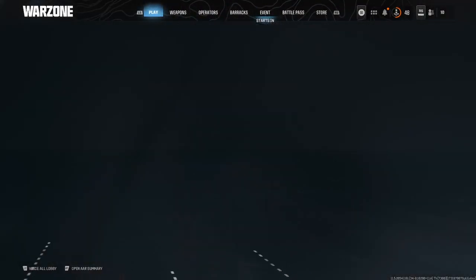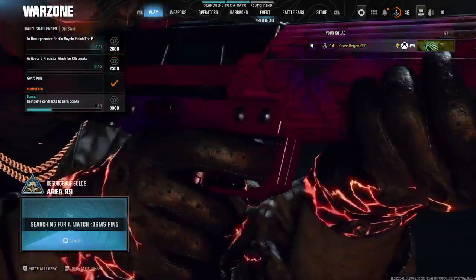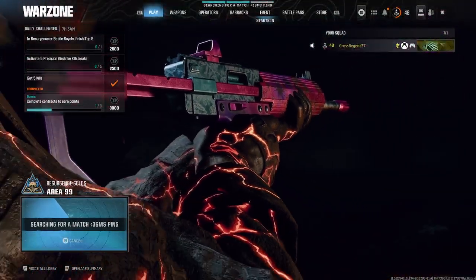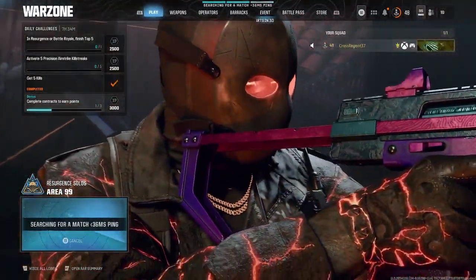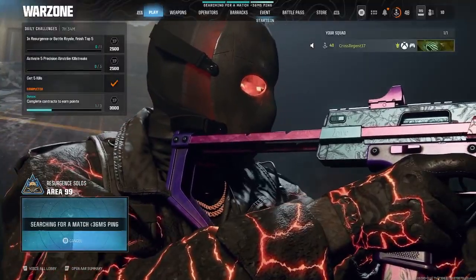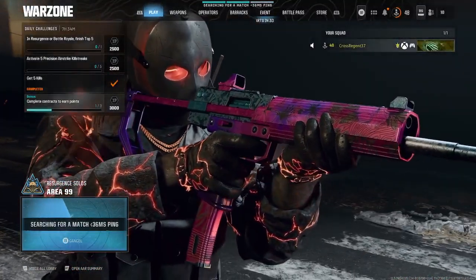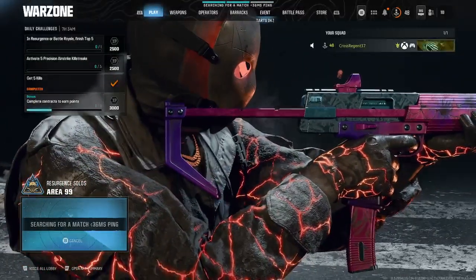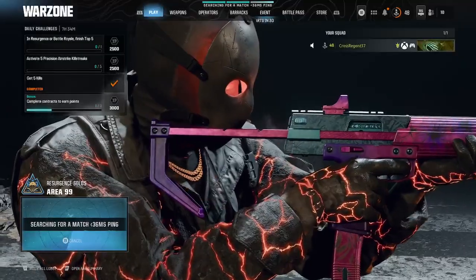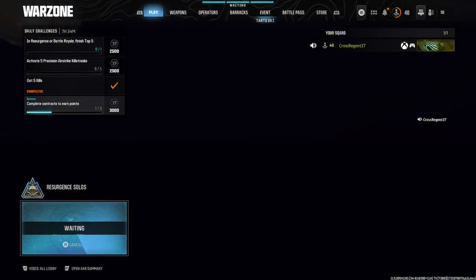A little more playing and I can get that help unlocked. I did the 5 kills, that one was easy.